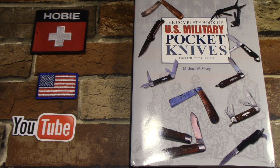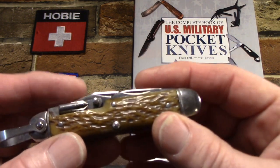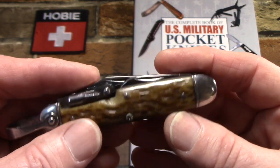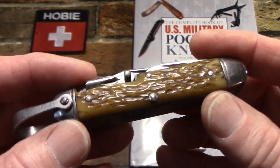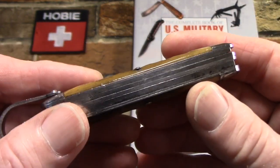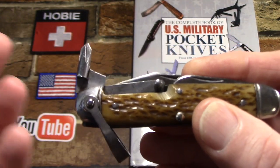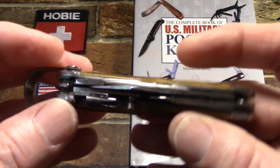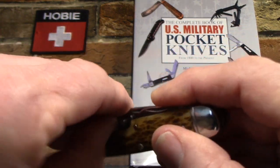The first one I'm going to show you I've already done a video on, so I won't spend a lot of time on it — I'll reference the video on screen. This is the US Army 10th Mountain Division, or Devil's Brigade, pocket knife. It was issued to the Army's 10th Mountain Division skiing troops, and it's notable for being probably one of the first US pocket knives to have a Phillips screwdriver, used to tighten ski bindings. It's a junior-size Scout, a five-blade model with that Phillips addition.